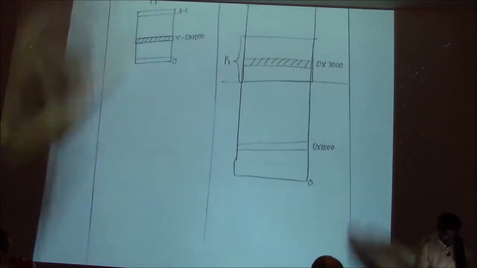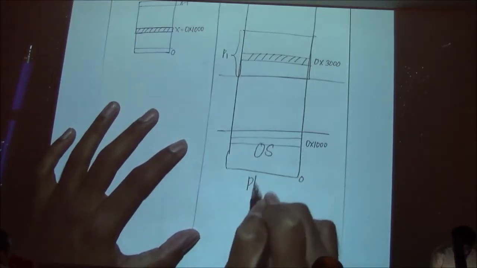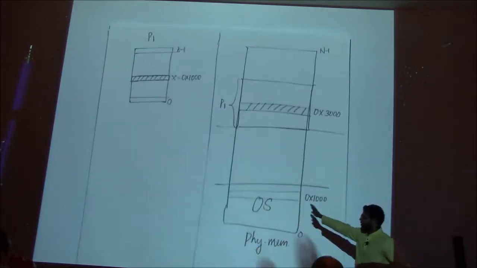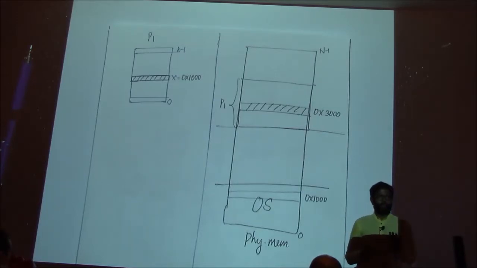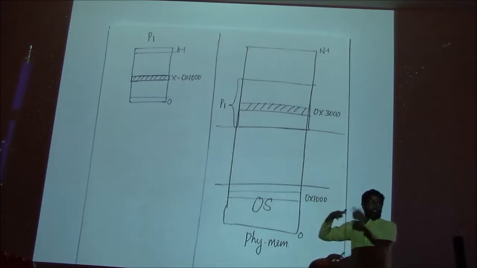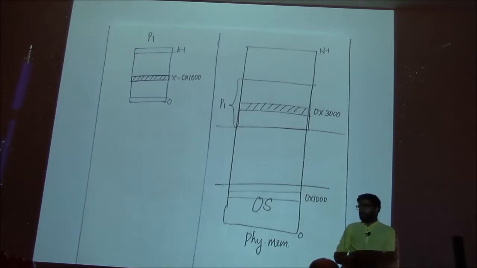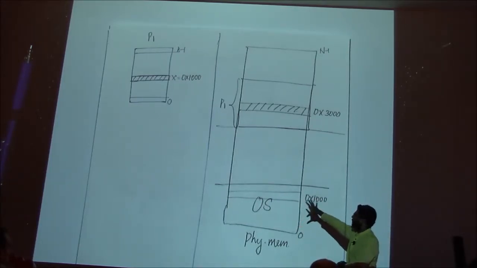Okay, and usually we are always in the physical memory. And here, whatever we are drawing as the OS is the actual space in the physical memory that the operating system is taking up. So the code and the data of the operating system need some space in the physical memory, right? It does not spread its use in the physical memory to multiple locations, but it just uses a specific part. Usually it will be around 4 MB or something like that it occupies in the RAM. The initial part of the RAM will be occupied with the operating system.